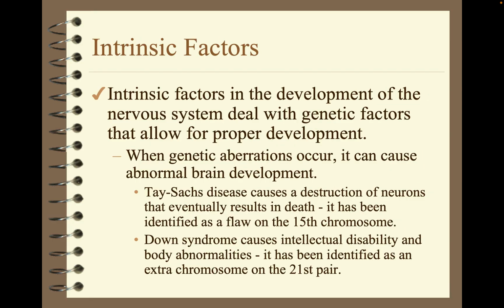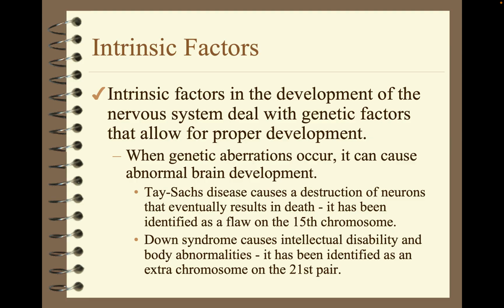Intrinsic factors in the development of the nervous system deal with genetic factors that allow for proper development. When genetic aberrations occur, it can cause abnormal brain development. Tay-Sachs disease causes the destruction of neurons that eventually results in death. It has been identified as a flaw on the 15th chromosome.